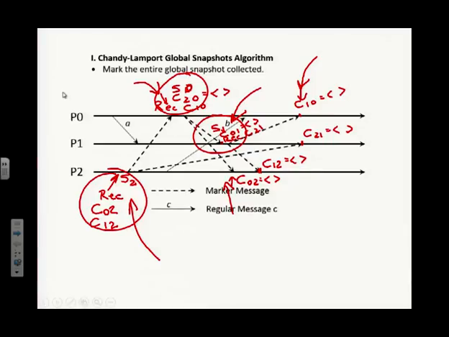So all you have to do is look up the moment that P2 opens this channel and the moment P2 closes this channel, which is from this time point to this time point. That is the time that P2 opens channel 1, 2. During this time, you observe if there's any message from P1 to P2. If there's not, then this channel is empty. If there's an application message during this time, like this, then this message will be recorded.